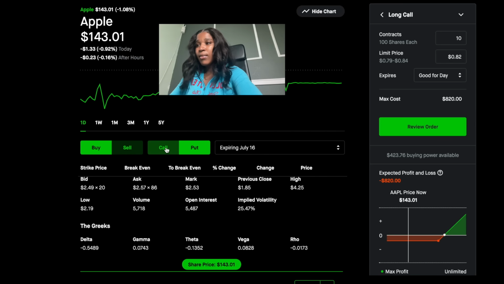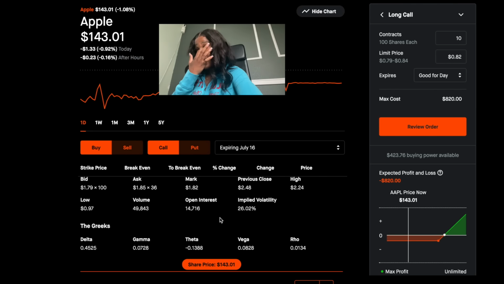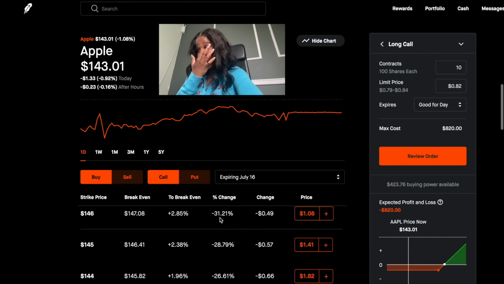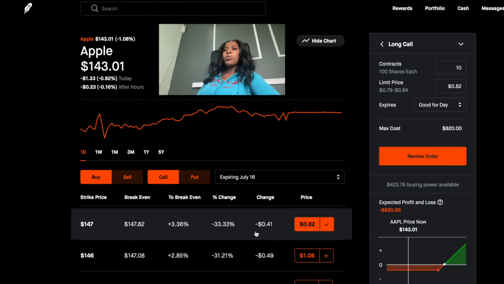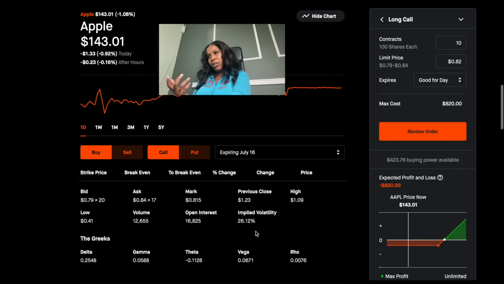But if you want to place a call, you're going to go to buy call. Let's say we do decide we want this 147 because we're like, you know what, I believe Apple will make it to like 145 next week. I like the Greeks. If it makes a $2 movement, I can make around $50. That's really good for an $80 investment. Or I'm going to show it to you this way.